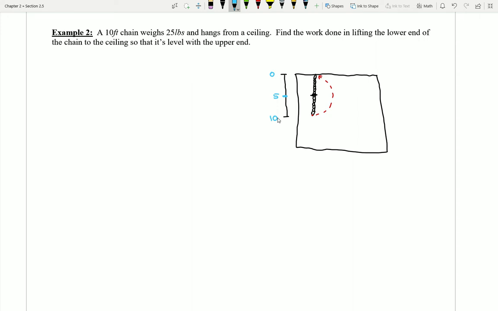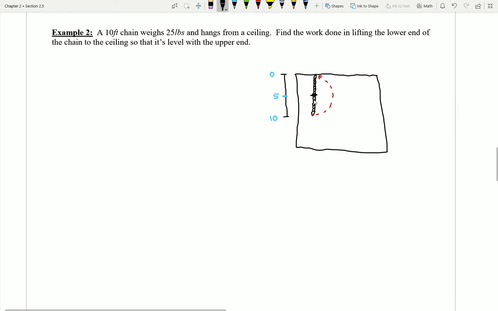So here's something very interesting to note. When I think about this scenario, and I think about the fact that I'm going to be trying to move the chain, what pieces of the chain are actually going to be moved? Well, you might be able to see that it's actually only this lower half, right? The upper half of the chain doesn't need to move at all. It could actually just remain 100% stationary. It's only this bottom portion of the chain that needs to move. So I'm only going to deal with pieces of the chain in that bottom portion.